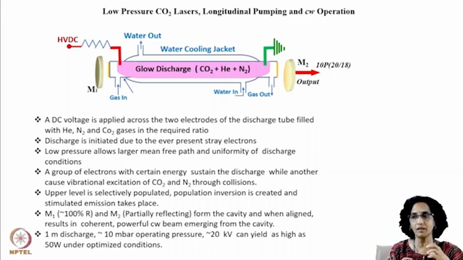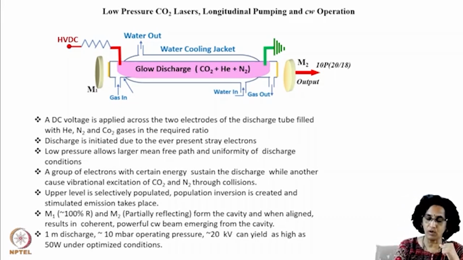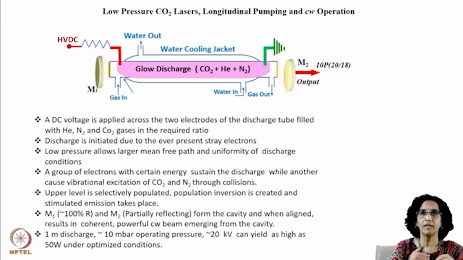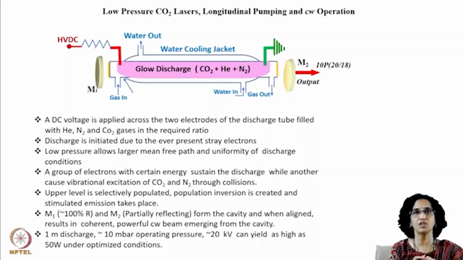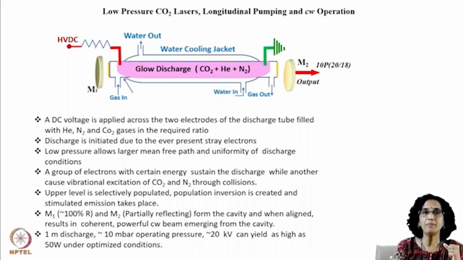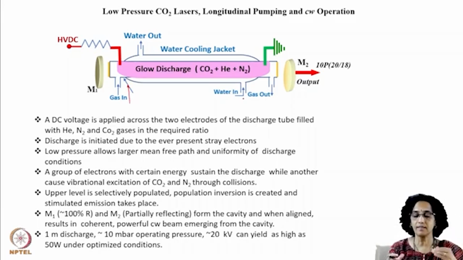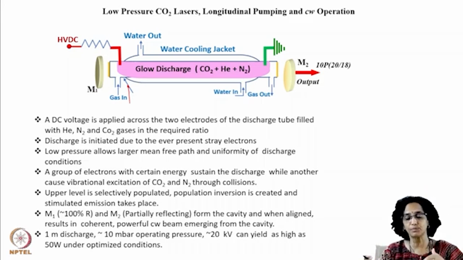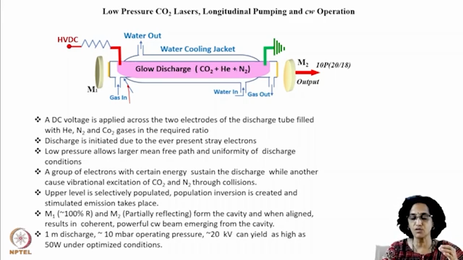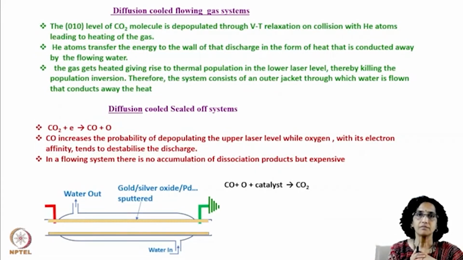Therefore, this CO as well as oxygen, which are created in a discharge, are detrimental for a glow discharge, and therefore normally what is done is that although the heat is conducted away by flowing water, this gas is also replenished from the glow discharge zone by means of flowing it. So as you see here, the gas goes in and the gas comes out. The flow rate is decided from the optimized output. We see when the discharge products are not too high to give rise to a good output. So until then you allow it to flow and then you get it out. So that fresh gas comes into the discharge zone, and therefore your output is not compromised. But then we know that what are our discharge gases?